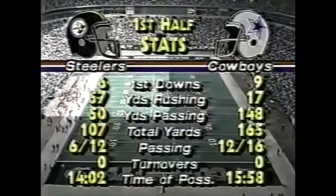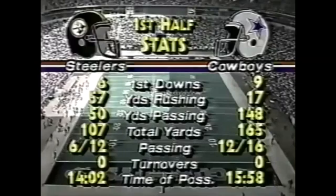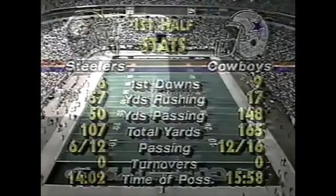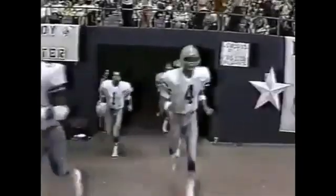All right, and let's add one more note in case some of our viewers joined us in the middle of the first half and did not realize that coming into the game, Tony Dorsett needed at that point only 31 yards to reach that magic plateau of 10,000 yards rushing, and he would become only the 6th man in NFL history. There's a lot of pride on the Steeler defense. They don't want him to do it in this game. They say, wait, let's let him do it next week. Well, I think they're more concerned with winning this football game, Charlie.